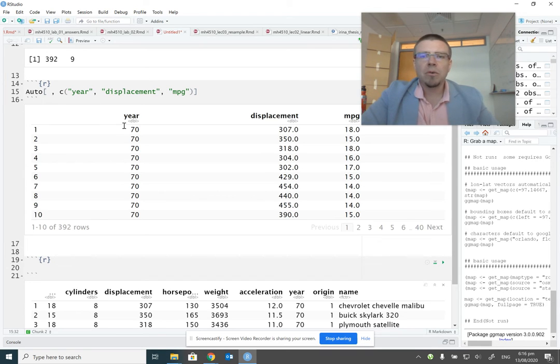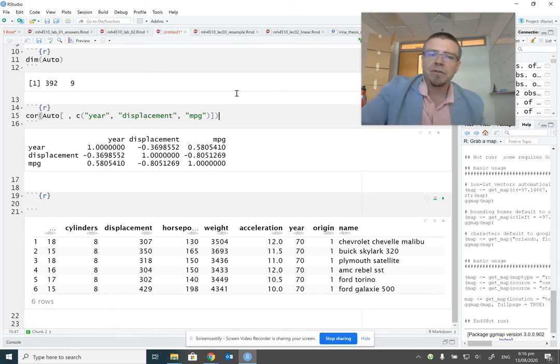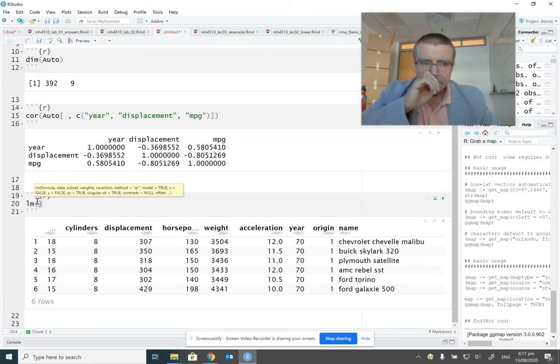If we want to find pairwise correlations of year, displacement, and miles per gallon, we can just apply the function cor to this, and it's going to return the 3x3 matrix of correlations. My point is that a lot of native functions in R work with data frames. Or if you want to train a linear model, like lm, you give it a formula, then data.